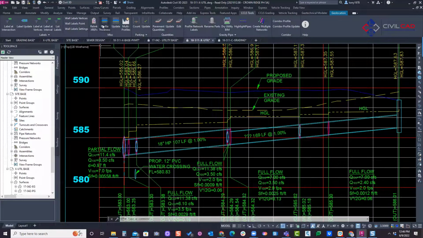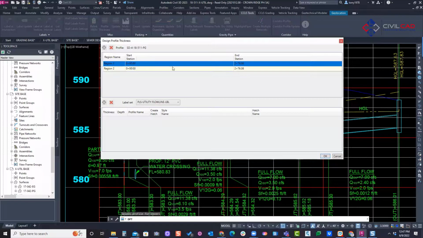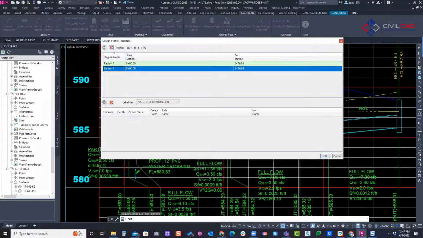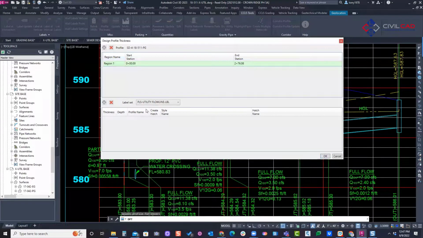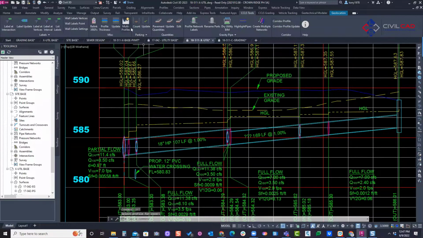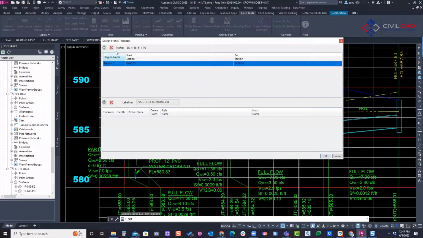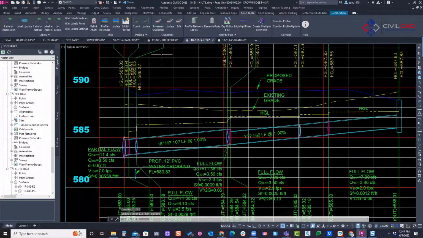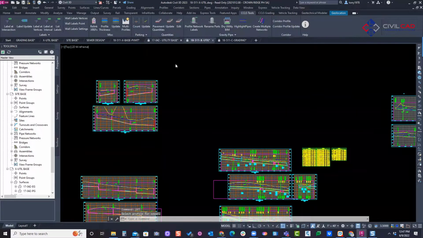So this is actually our profile thickness app. We can select our design surface here. And then in here, let me delete this. Here's our station value. I'm going to add our, let's try this again. Let me open this drawing because I got it read only.